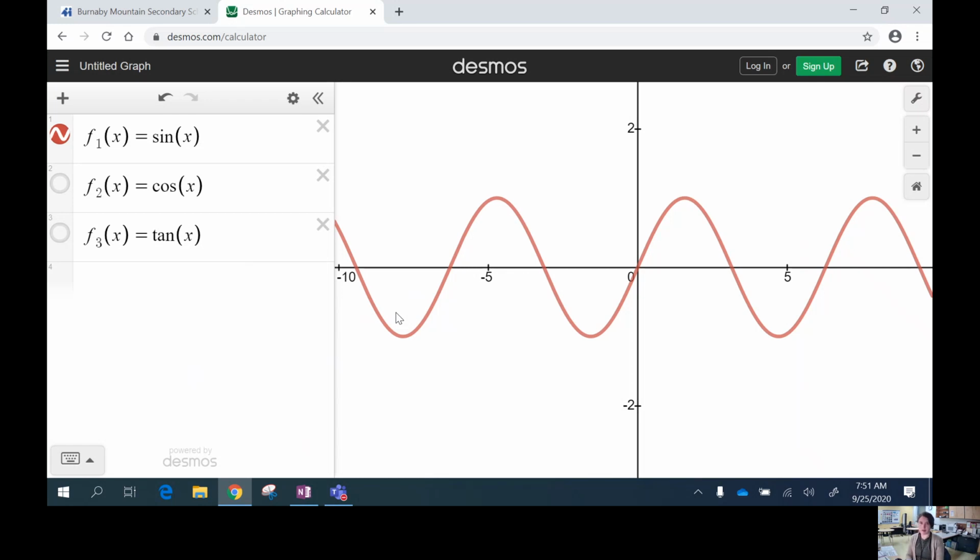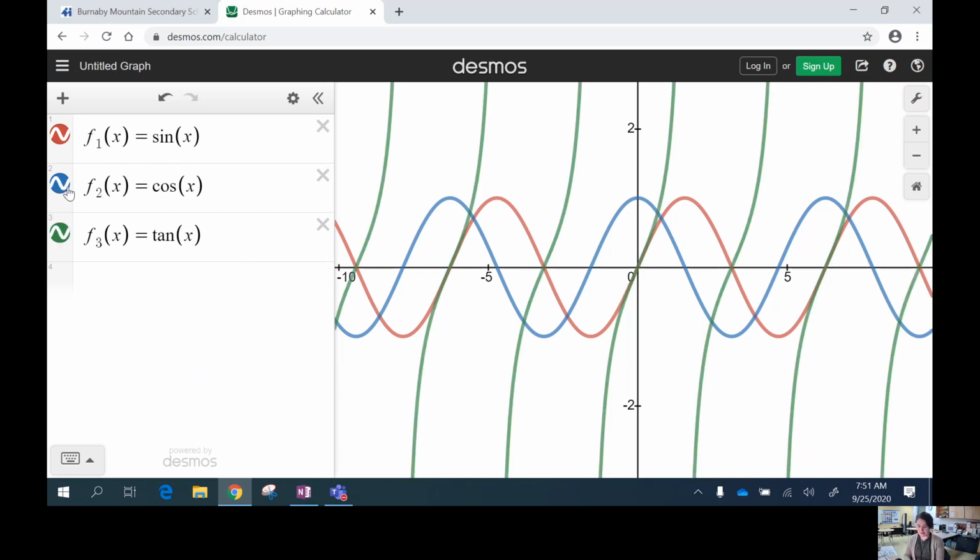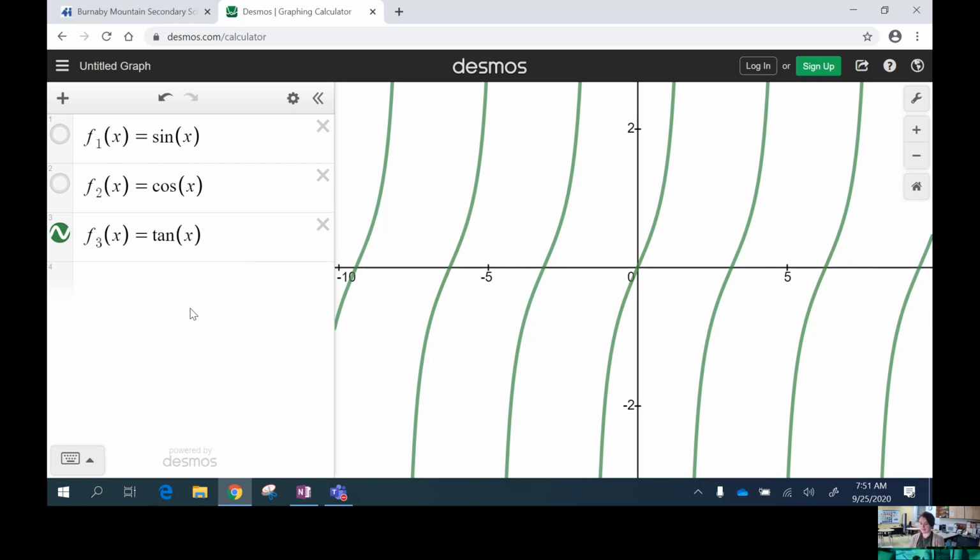I'm just going to show you what their graphs look like, although you don't need to know how to graph these functions. You just have to be aware that they are functions and you have to know their derivatives. So for sine x, it looks like a wave, and cos x also looks like a wave, but it is just shifted over a little bit. And tan x looks kind of completely different. But the one thing that they all have in common is that they're periodic, so they repeat over and over and over again.